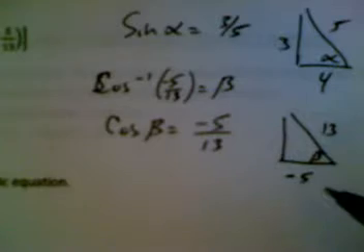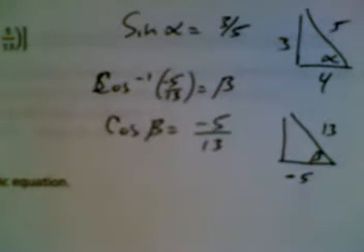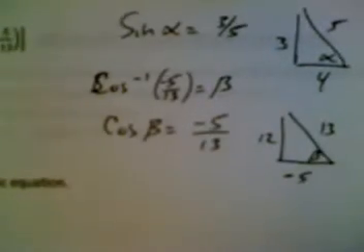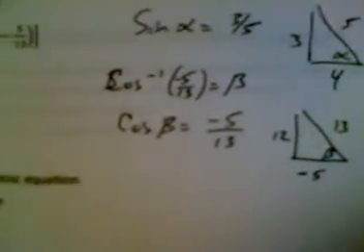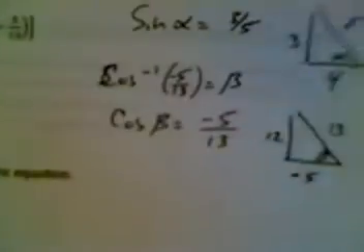Okay. Well, if that's the case, isn't this one of those other triangles again? I don't remember. 169 minus 25. That's 144, isn't it? Isn't this a 5, 12, 13 triangle? Okay. So with that stipulation being done, it's just a matter of saying, well, what is sine of alpha plus beta? I have the two triangles.